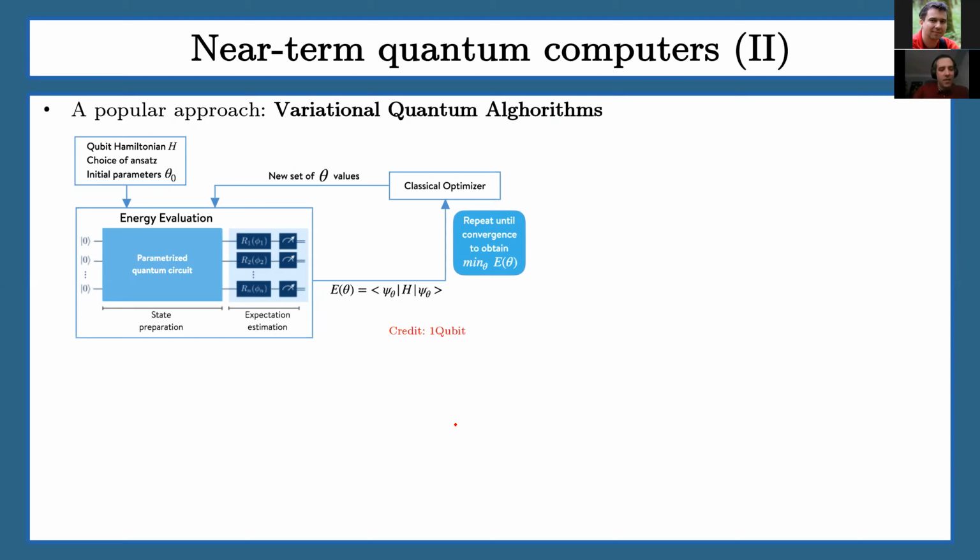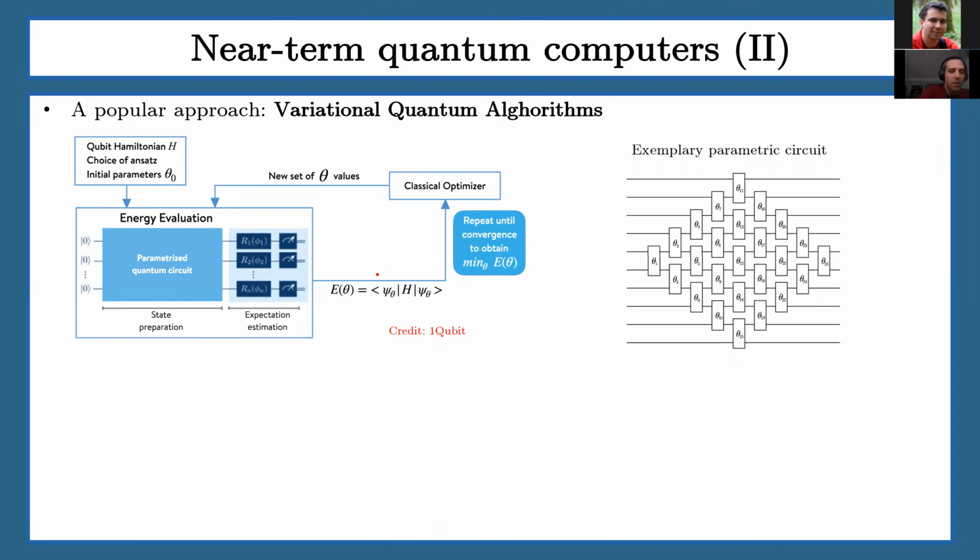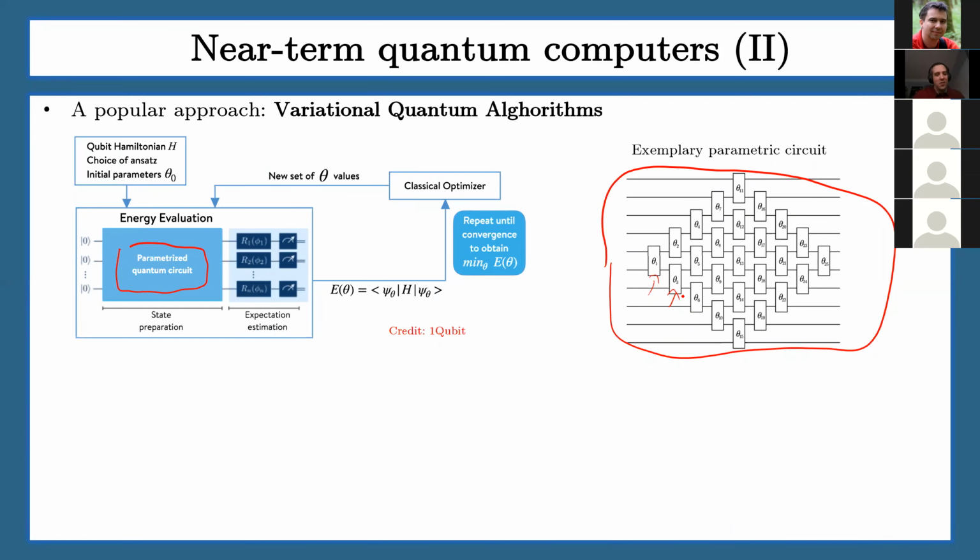The idea is that your task is to find the lowest energy state of some Hamiltonian. The way you do it, you have some relatively simple parameterized quantum circuit that is maybe not very complicated. It depends on a bunch of parameters. So what you do is delegate the variational method, which is known, I guess, in physics, to the quantum device, as a subroutine of the variational algorithm. You feed in some simple state to your circuit, you let it evolve through the circuit, then you measure this expectation value.